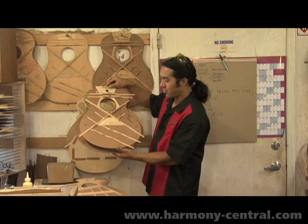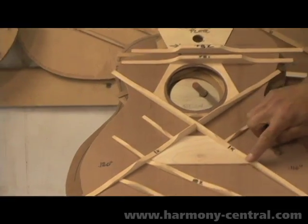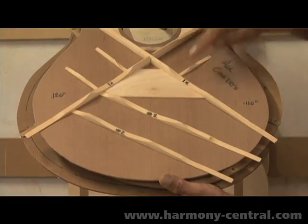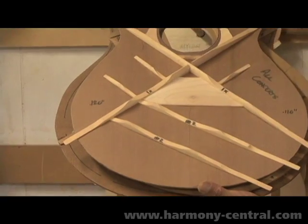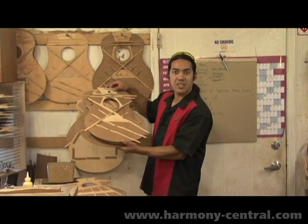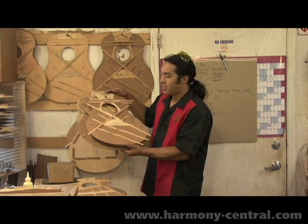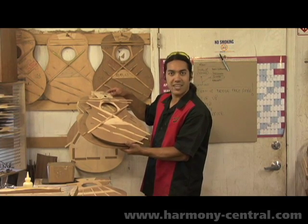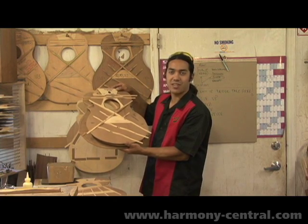This is our most popular pattern, the concert, and you can see almost all the Breedlove guitars are distinguished by a very deeply scalloped X brace and tone bars. And we can get away with this because of our use of the bridge truss. We can really design the top to maximize the sonorous nature of the guitar without having to worry so much about the structural integrity of the guitar.